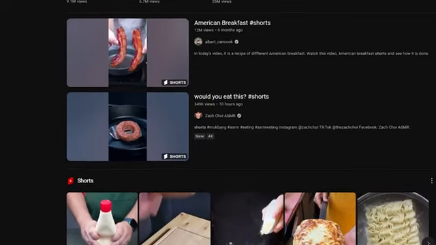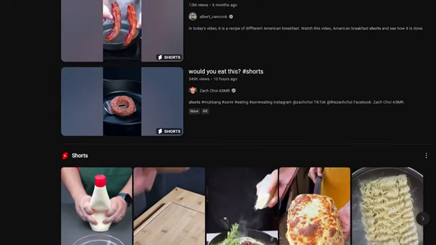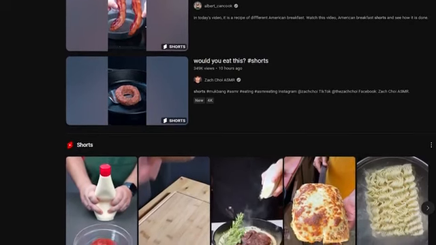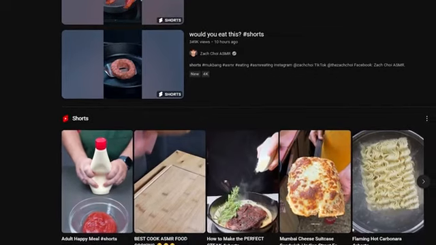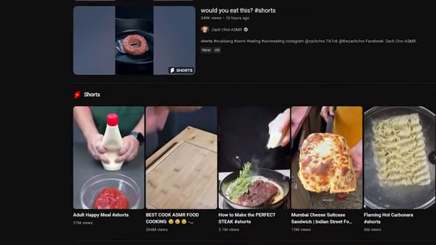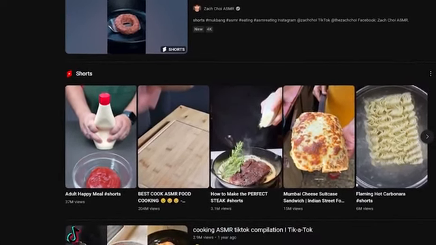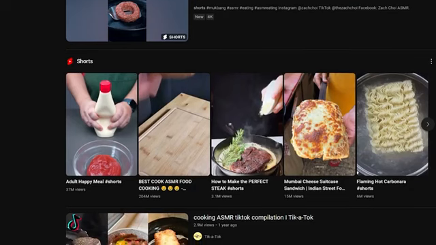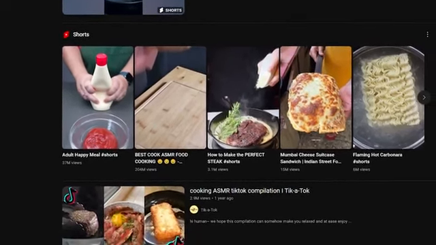Plus, since it's still a new feature, there's less competition, so you have a better chance of getting your content noticed. When you start posting your videos on YouTube Shorts, you can build a following by consistently posting engaging content that your viewers will love. Once you've built up a following, you can join the YouTube Partner Program and start earning money for the videos you make. You can also monetize your content by promoting affiliate products related to credit score.